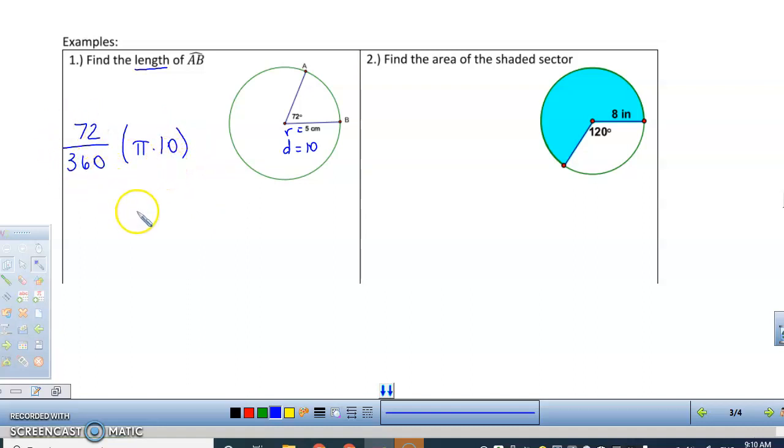We're going to try to do this without using calculators. We really need to get good at fractions. We need to get good at reducing fractions, multiplying fractions, all that business. So we're going to practice that a little bit here. So 72 out of 360, you will get good at recognizing what goes into 360.